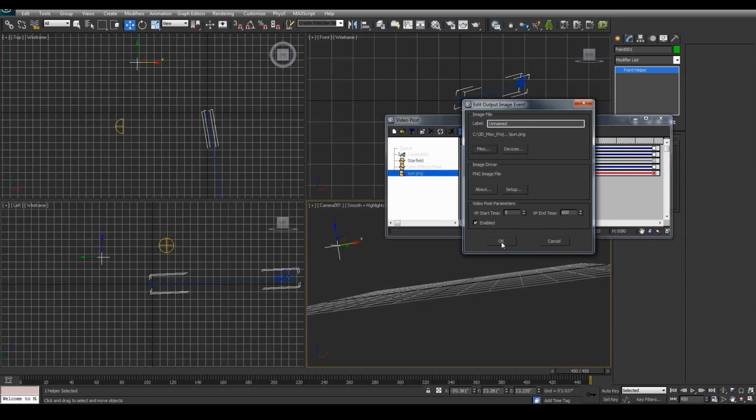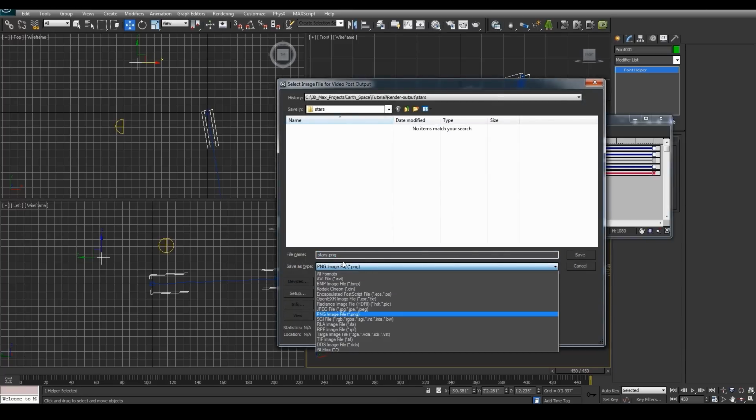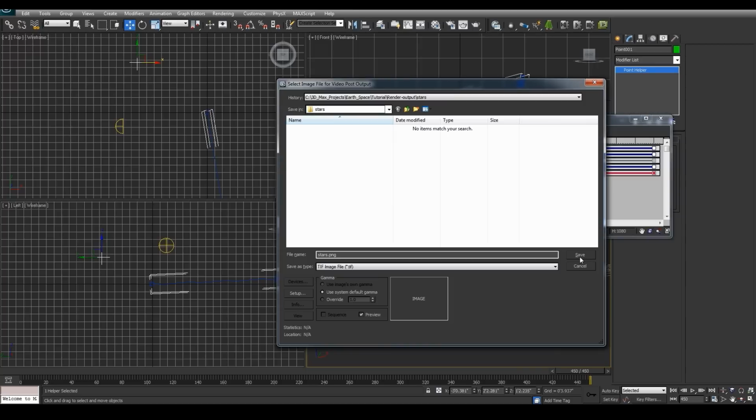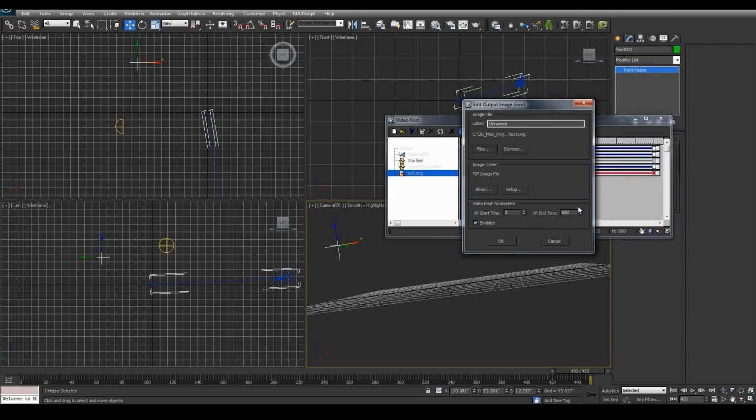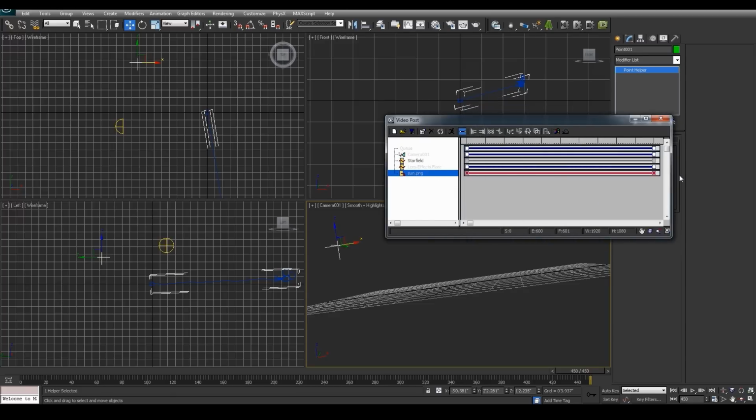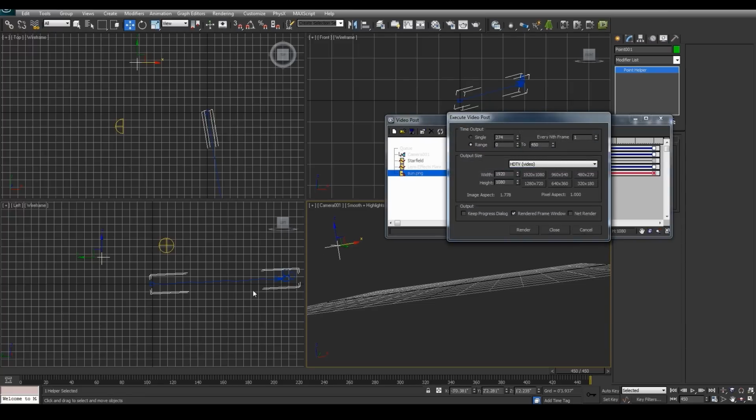Click OK. But our stars, we do not want that to be a PNG. So it's back to our files. It's going to be our very background layer, and I've tried it once, it's just a lot easier. Unless you want to put something behind your stars, which I do not, then don't worry about it. Make it a TIFF. Hit save and do not enable alpha channel. So okay, and that doesn't matter. It's just going to enable that for that timeline. But what's important is that this renders out this range.